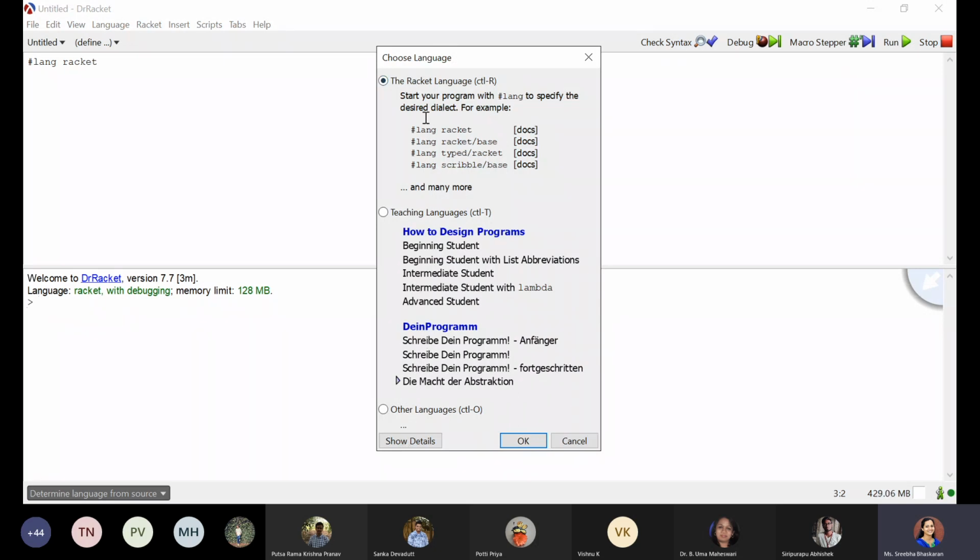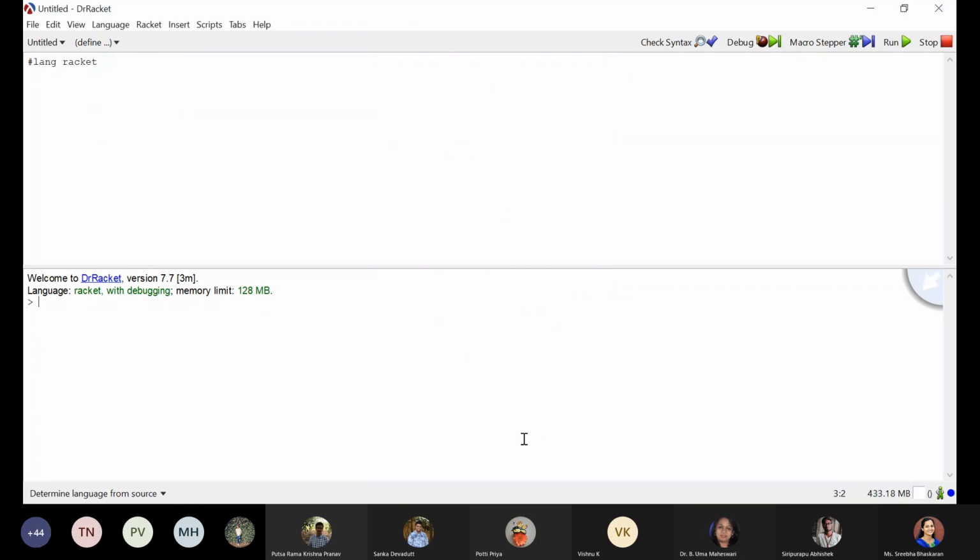In this, select the first one, the basic one, the Racket language. By default, you will be getting this hash lang racket, so all the built-in functions for Racket will be taken up. Now when you run, you will get which version you are using, what the memory limit is, all these details.